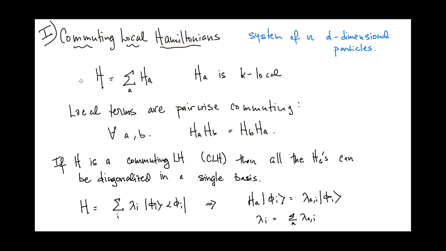So this gives it a little bit more of a classical feel, the fact that I can label every eigenstate with this classical label. On the other hand, we have for example the toric code, which I think you've seen in the later lectures, that shows that commuting Hamiltonians can have ground states that are highly entangled. So it has a more classical feel to it, but yet the states themselves can still exhibit a lot of complex quantum properties.